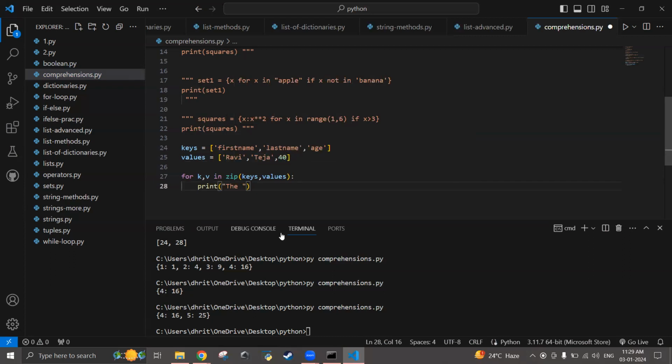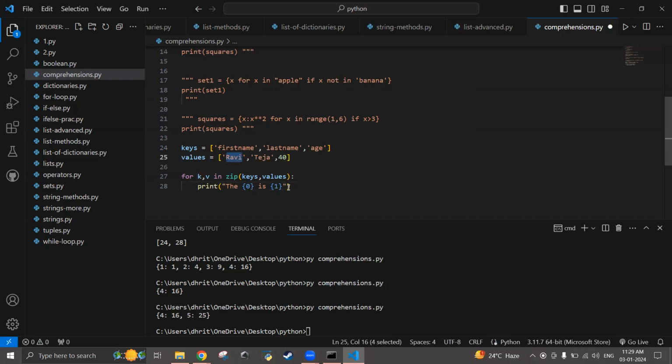So I'll write here the first name. First name is coming from, I'll put it as 0. The first name is, then the value is this one, so I'll put it as 1. That means 0 will be replaced with first name, 1 will be replaced with Ravi.